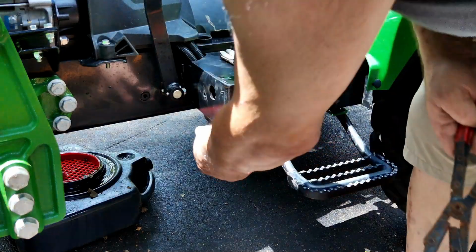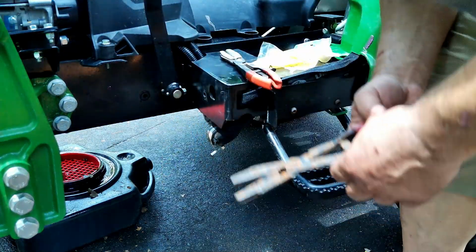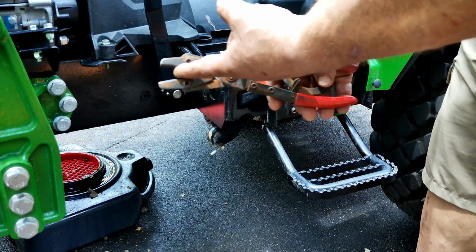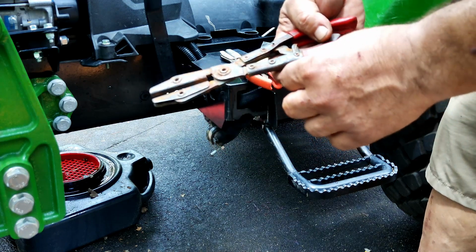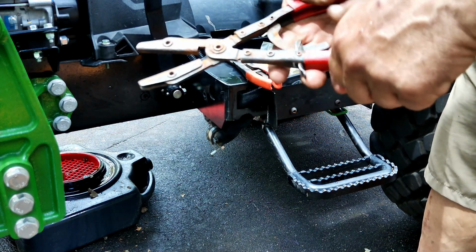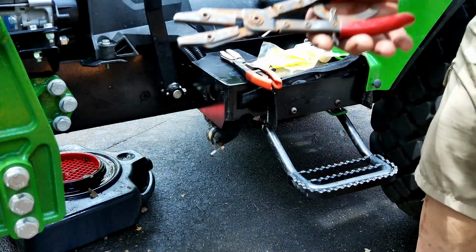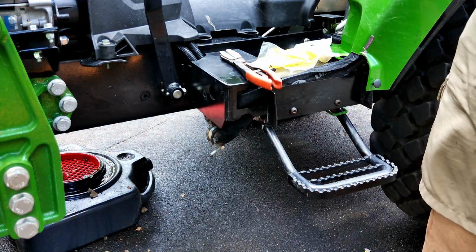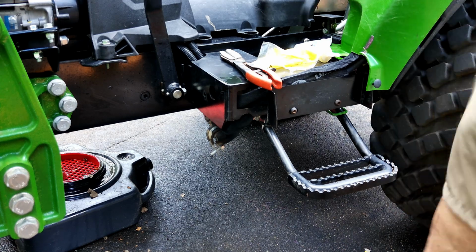Okay, so I took the bolt out. Here's the filter. I'm going to try and do this without being on the ground. These are the hose clamp pliers. You can see they're flat and smooth, so they don't hurt the hose. And once you close them, they stay locked. So that's going to hopefully stop most of the fuel from coming out. I'm going to try and put a pair on each side. It won't lose too much from the motor side, but from the tank, it just runs.